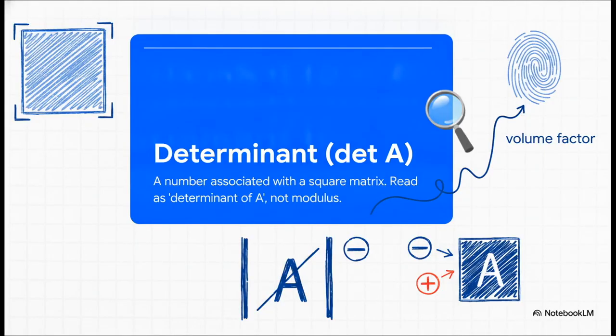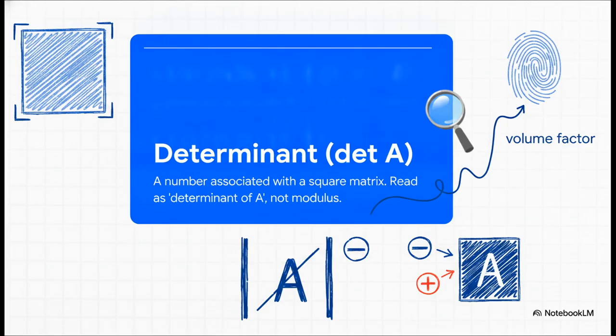Think of this as laying our concrete foundation, right? Every single concept we cover from here on out is going to build on this. At its core, a determinant is just a number. It can be real or complex, that's tied to a square matrix. It's kind of like the matrix's own unique mathematical fingerprint.